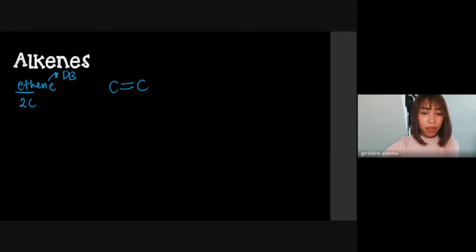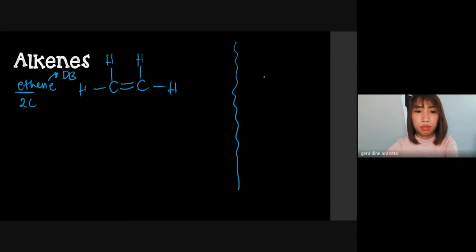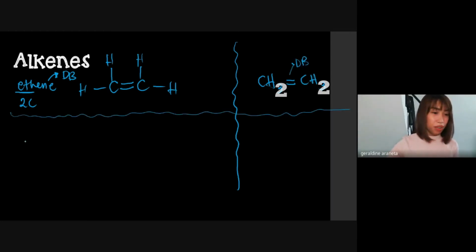Okay, so since meron na tayong dalawang bonds for the first carbon, dalawa na lang. It's either you put it here and here. Pwede ring sa baba. Pwede ring taas siya kababa. It depends on you. Kayo bahala. Basta dalawa na lang yung i-add natin dahil meron na siyang double bond. Ito din, dalawa na lang din. So, lagyan ulit natin siya ng hydrogen. Okay, so this is the structure for the ethene molecules. So if we're going to write the structural formula for this, that would be CH2 double bond CH2. We have here propene.